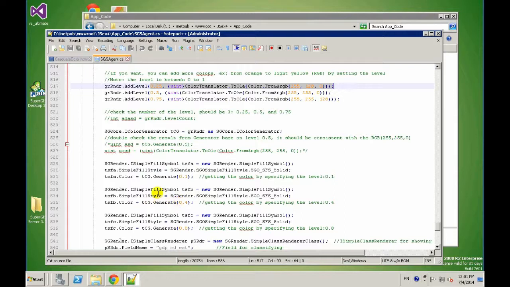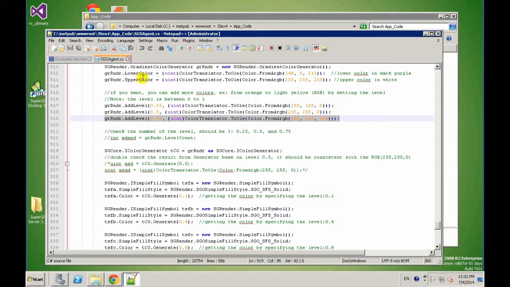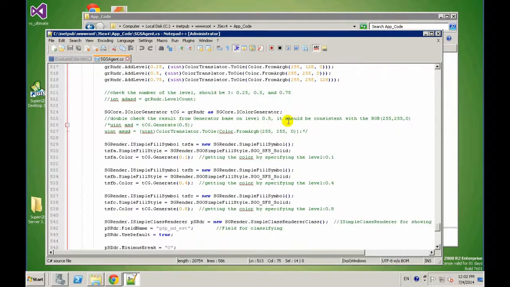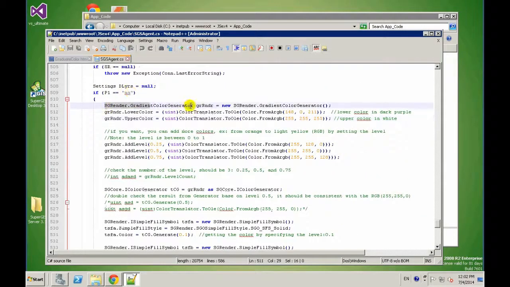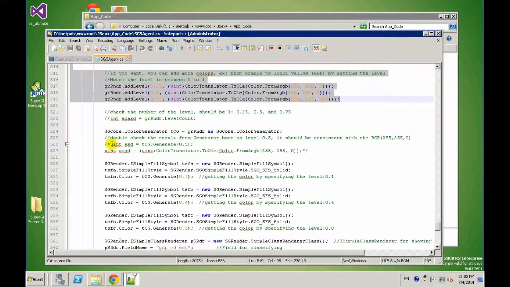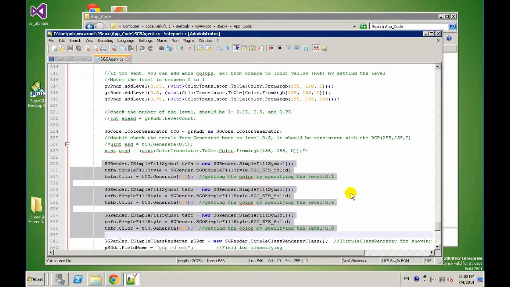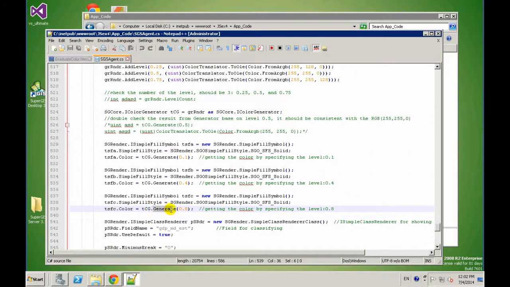And the second symbology is generate color 0.4. It will request the color between these two, and the final one is 0.8, and then it will request the color from the third label to the upper one. So this is how we can set up the color bar, color pattern, and then generate the color by the render with the function called generate.